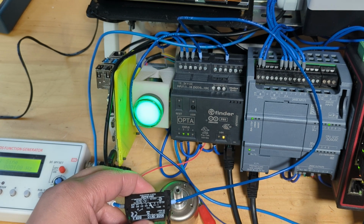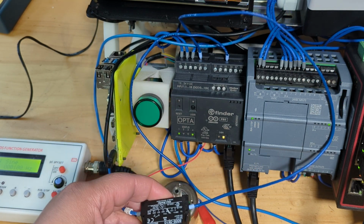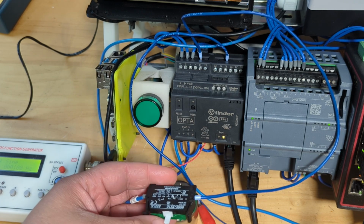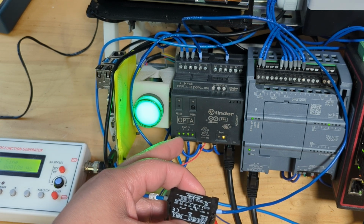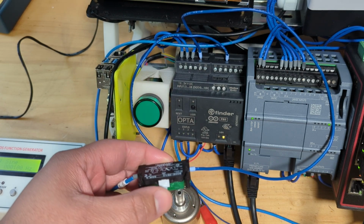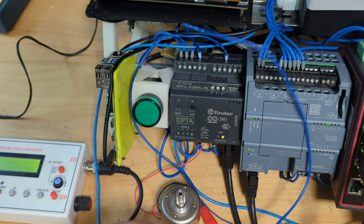And I know there are nuances to ladder, which is why a lot of people just prefer structured text, because generally they all just run the same. But this one, like that, I've let go of the input now. That should, okay, no, I think I've got it on a T off for 1 second, so that's correct. But then I've said, if LED 2 is on, turn off 1 and 4. So I think it might even have something to do with my cycle time, like if I've got a slow or fast cycle time or not, or background cycle time.